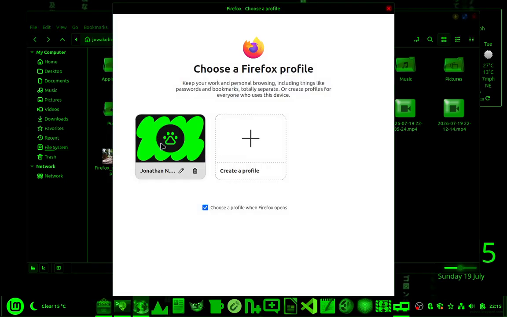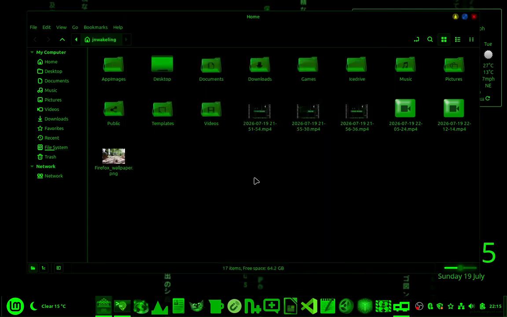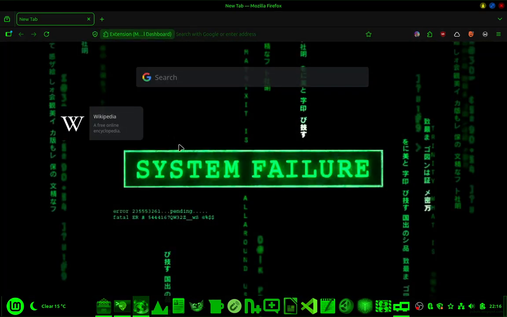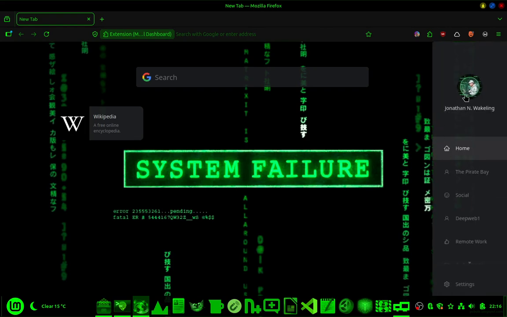If we open up my profile on Firefox, you can see my Monk Now Mozilla Firefox extension, Monk Now. I'll just give them a bit of advertising there.